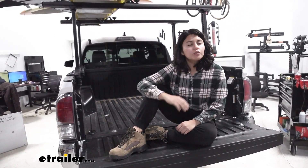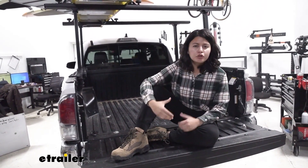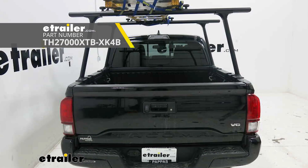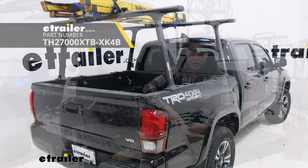If you're looking for a more utility ladder rack and this doesn't have enough weight capacity — you want something more heavy duty — take a look at the Thule Track 1 ladder rack. That has different options for if you have a toolbox, need more weight, or need a fixed ladder rack, and you can find those here at eTrailer.